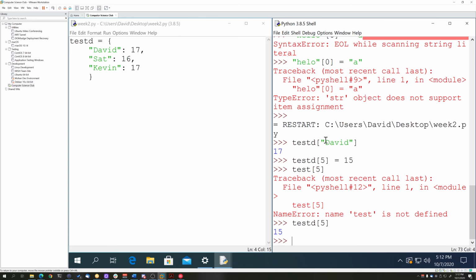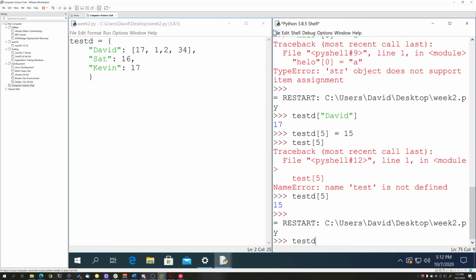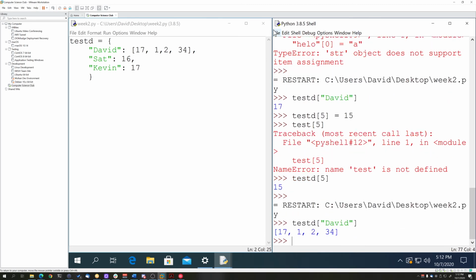Okay, so it's very similar to an actual dictionary, right? You just have a key and then a value, and this value can be anything. The value does not need to be immutable. For example, if this were my test scores, I can have a list in here, and this can all be mixed. Now if I say test D at David, I get a list. You can literally put anything in this, including functions and other things. It's crazy. Just the key cannot be mutable, but the object that's being stored at the key can literally be anything.